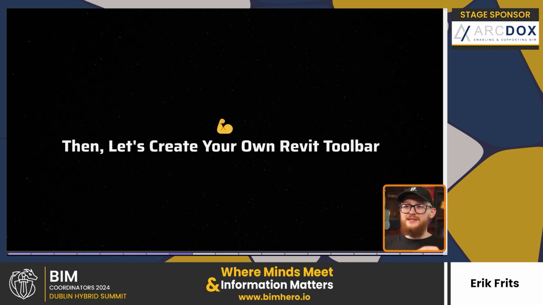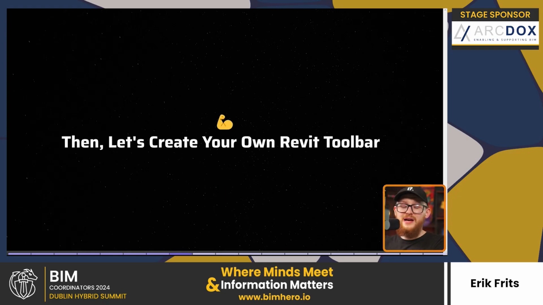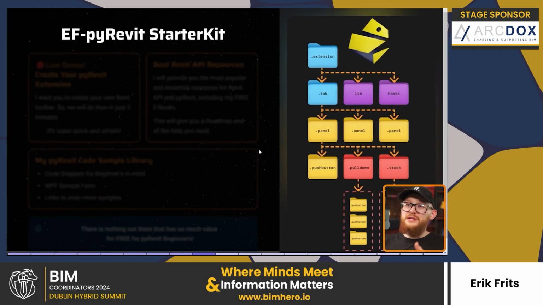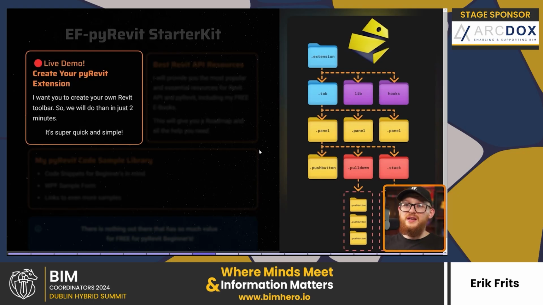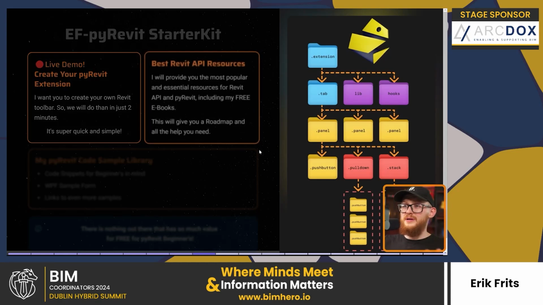And if you are excited, then let's create your own Revit toolbar. And it's going to be very simple. As I already mentioned, it's all going to be about this folder structure, and I'm going to provide it for you in my EF pyRevit starter kit. You see, we're going to create this live demo right now, where I'm going to create a pyRevit extension just in front of you. I want you to create your own Revit toolbar, so we will do this in just 2 minutes. It's super quick and simple, and everyone can follow along.